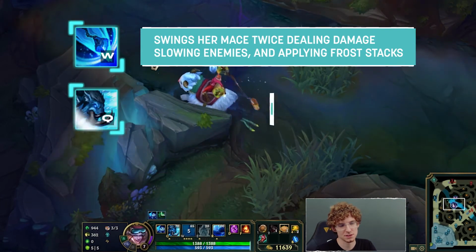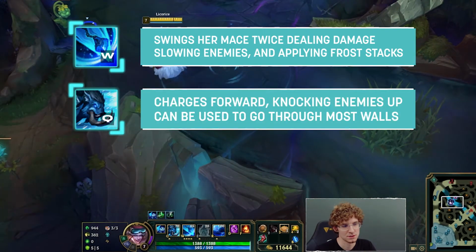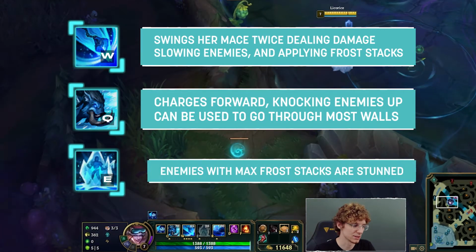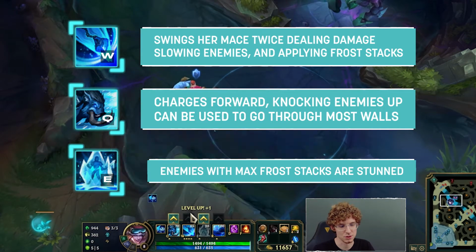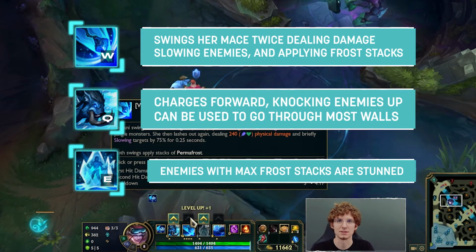Yeah, you max W first, and then Q, and then E last. Because when you put points in E, all it does is add damage. So it's less important than getting the cooldown shorter on the Q. And W is kind of your main laning spell, so you always max that first.